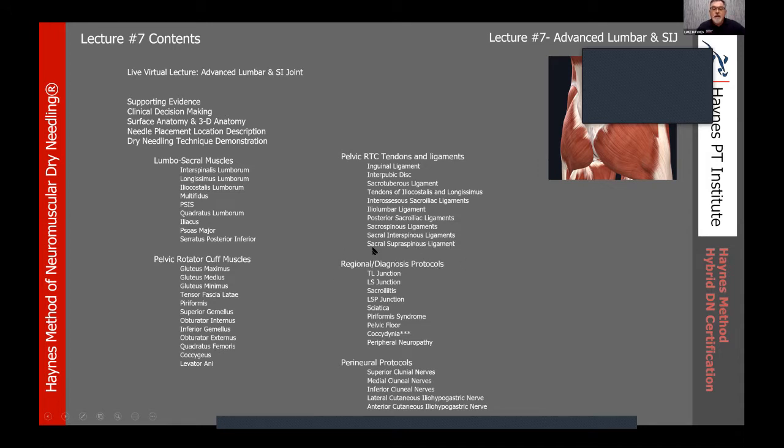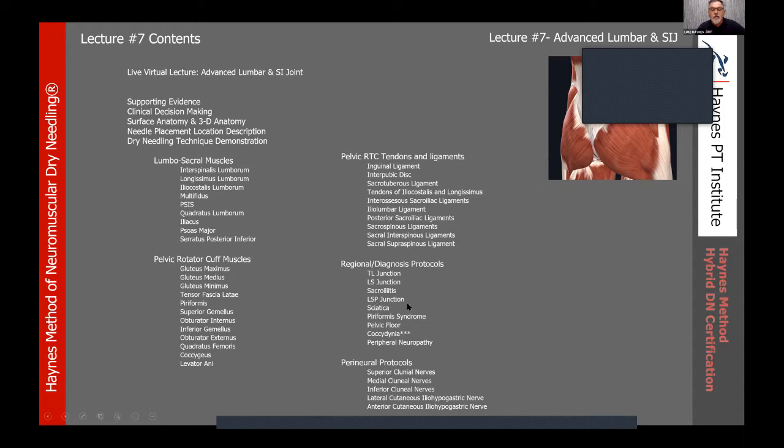From a regional and diagnosis protocol standpoint, we're going to talk about the thoracolumbar junction and the lumbosacral junction, two very critical areas when dealing with anything in the lumbar spine especially. We'll look at sacroiliitis, any of that SI joint inflammation that we deal with.